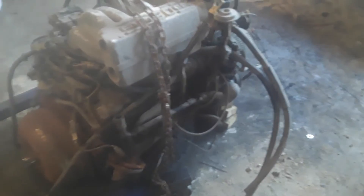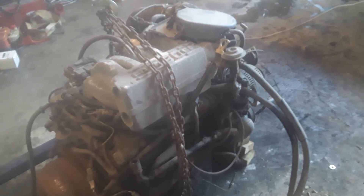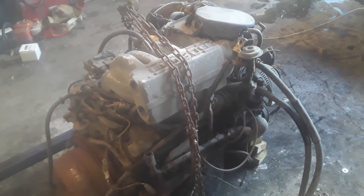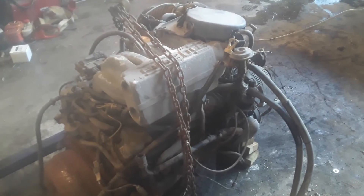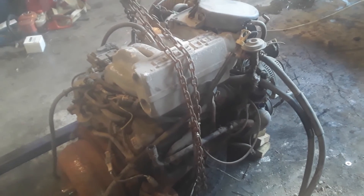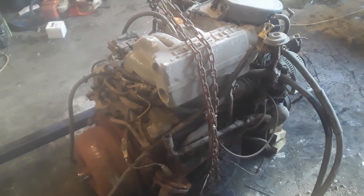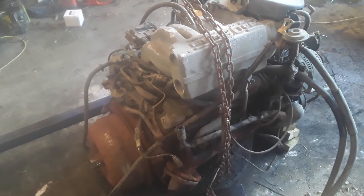Once this engine — I feel like I just stole this motor, pretty much from under the guy. The dude was nice, his wife was nice. They were just like, it's blocking our garage — they had dropped it right at the edge in the walkway of their garage, right inside, and it just blocked it.